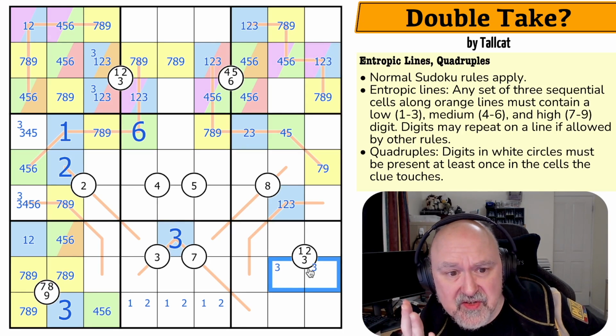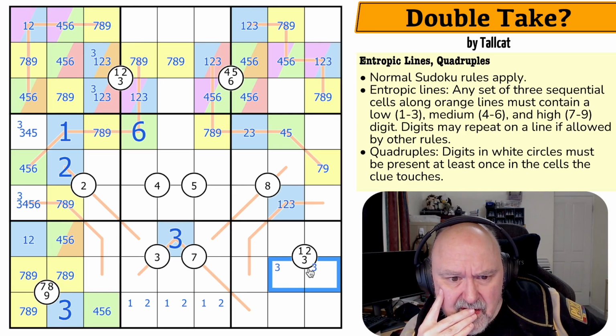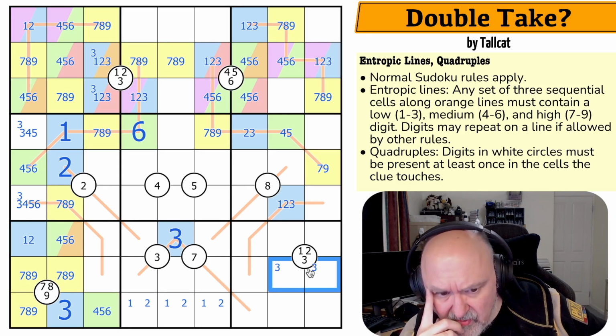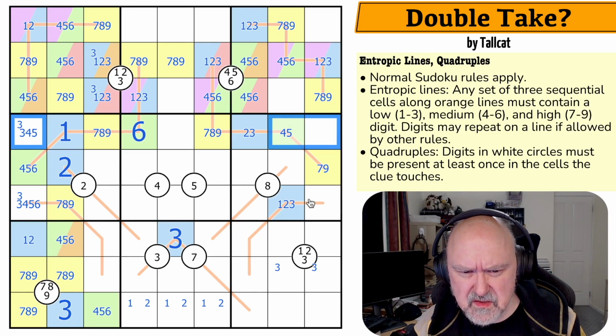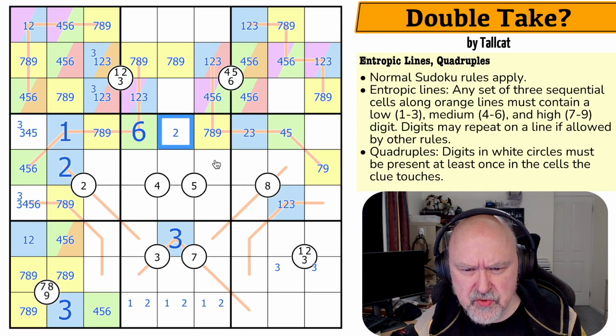Problem is I can't even look at the top part of the grid because I look at it and the numbers are blurry. I may have to get rid of all of the colouring. 4 and 5 in this row are in those cells. So what can this be? It can't be 4, 5, so 2, 3, 7, 8, 9. It can't be 3. So this is 2, 7, 8, 9.